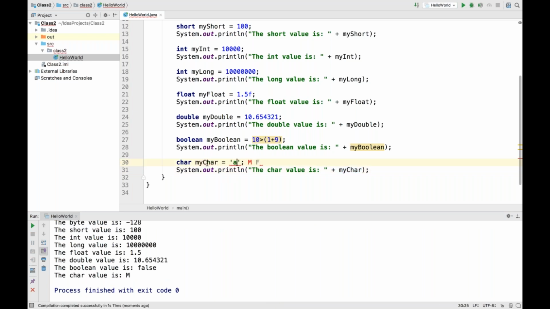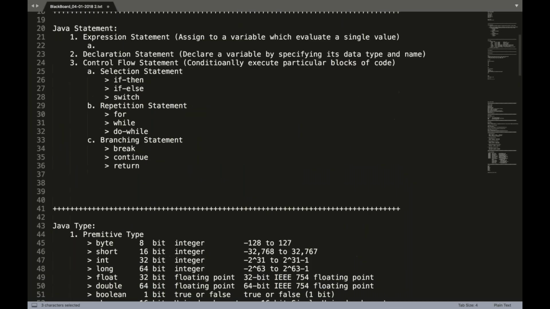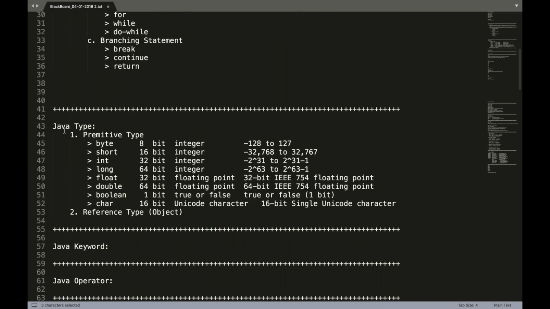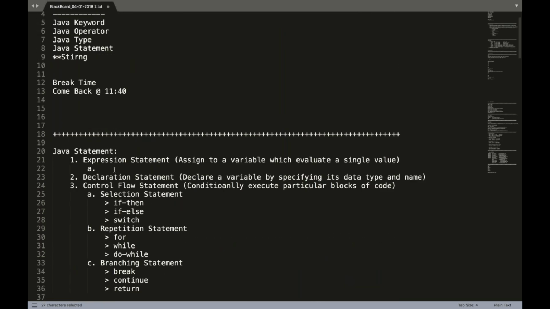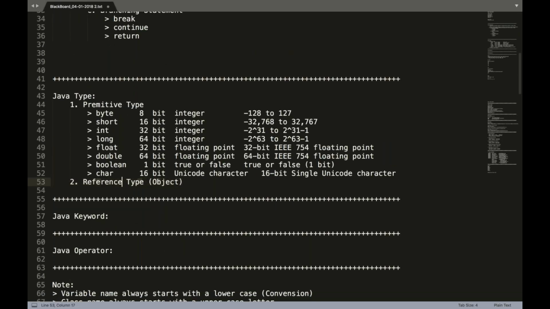I hope all of you now have a clear idea about Java types. We have covered the primitive types of Java. Reference types will come after explaining the statement, the object and class.